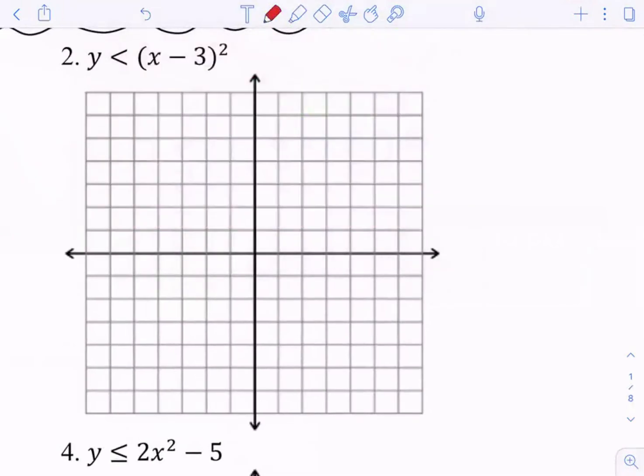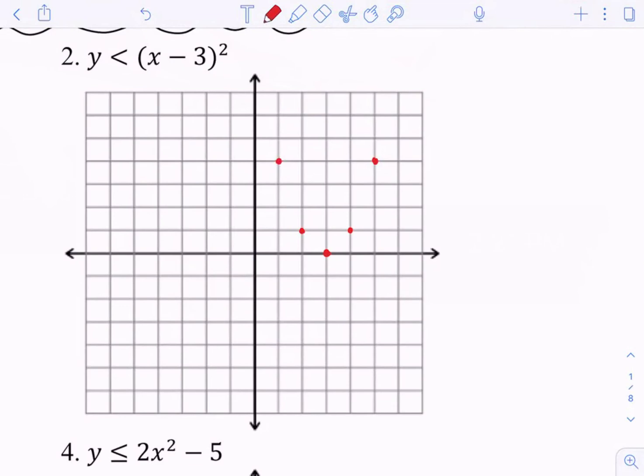Okay, so we have x minus 3 squared. So that means my turning point is going to be at positive 3, 0. And it couldn't hurt to always check the table, but 3, 0 should be your turning point in this example. So you can always check the graph here. Now here's 3, 0, and then the rest should look just like this.